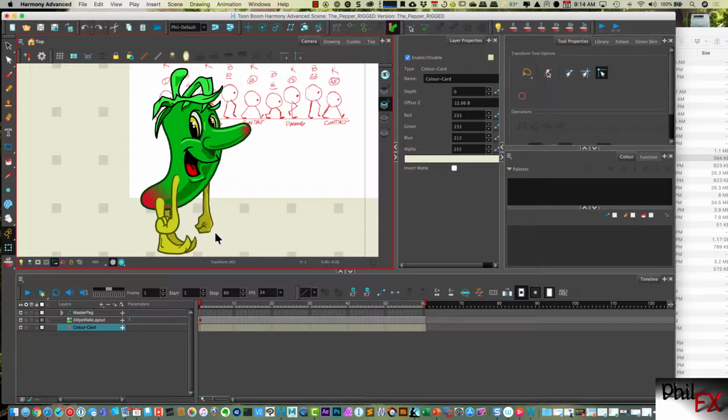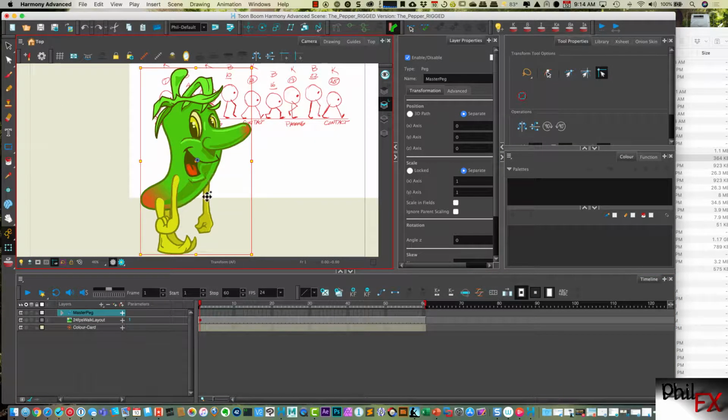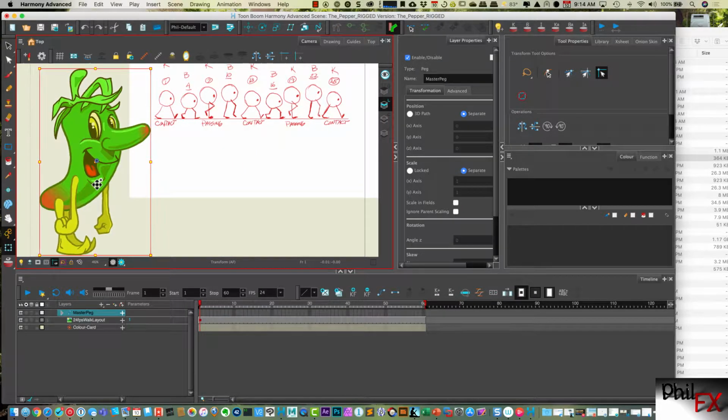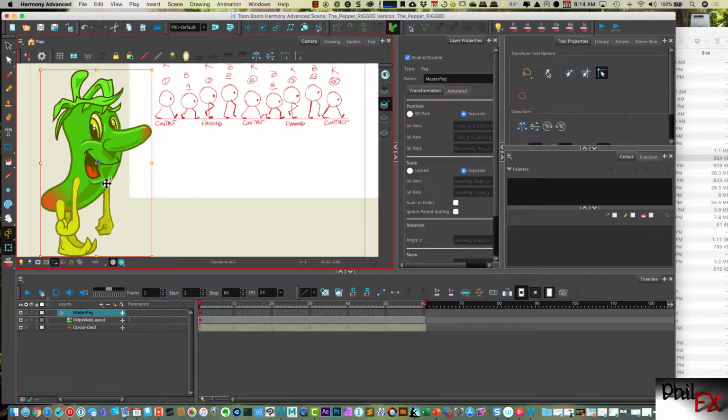So to start this off, a couple of things. I got a quick little hand sketch of the basic keyframes and breakdowns that you use in making a walk cycle for 24 frames a second. So I just brought that in as a static image and kind of stuck it up in the corner. And then I created a master peg, and this is on the handout rig that I gave with the class, and this will allow you to animate Pepper across the stage.